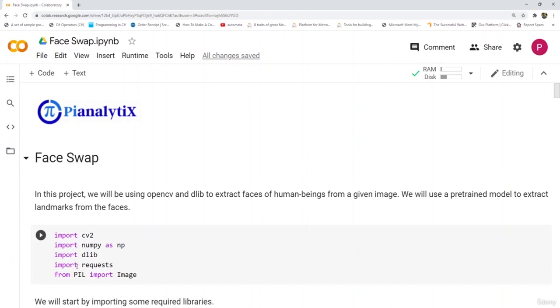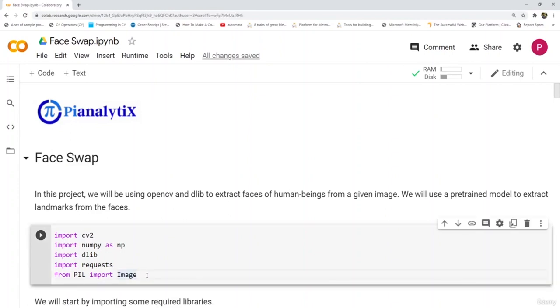Other than that, I have imported request, which will be used to fetch the URLs from the internet for downloading the image or loading the pre-trained model. And we will use Image from PIL, which will be used for loading the image and displaying the image. So let's run this cell and import these required libraries.